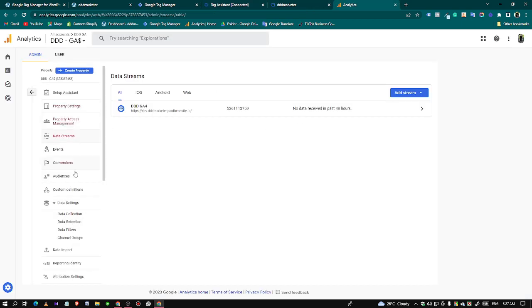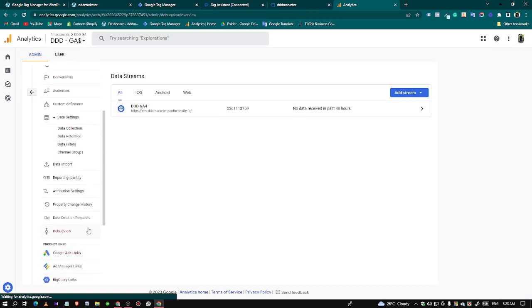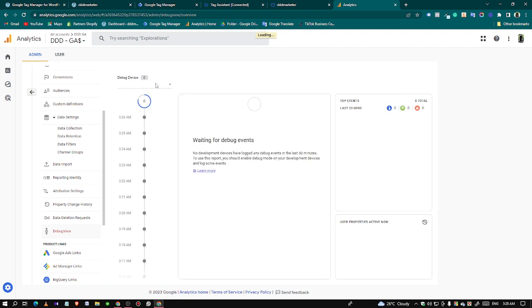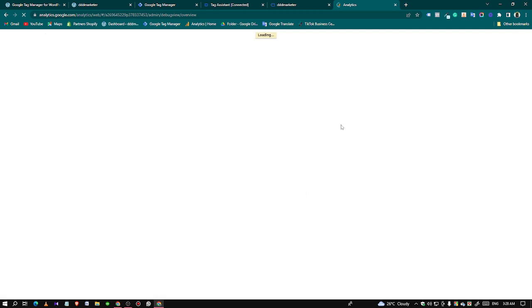And if I click debug view here, it will connect. Sometimes it takes time, so if you refresh the page, I think it will show here.